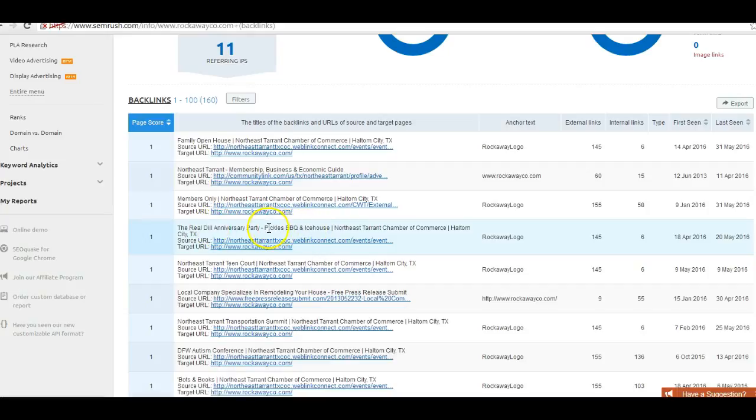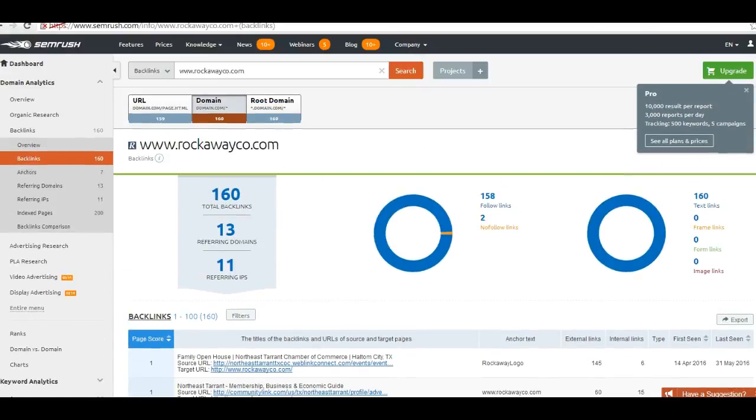And just from different pages, they probably are a really big supporter of that Chamber of Commerce, and so their little link is going to be on every page that the Chamber of Commerce publishes. That's probably how they're getting all those links from them. But it works for them. Chamber of Commerce is a really good link, so that is something that we usually recommend doing if you haven't joined the Chamber of Commerce in Fort Worth. That is a really good thing to do.